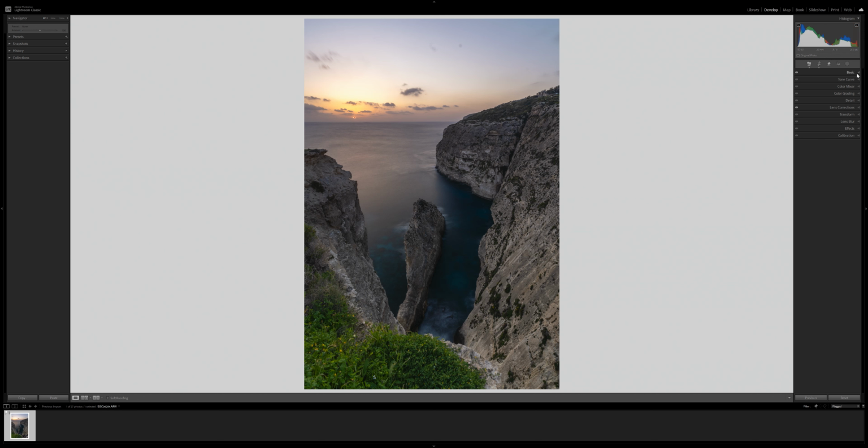What I want to show you now is how you can use masks to your advantage on a photo like this. So I can click on the mask right here and I can immediately either decide to select the sky right here, which will go through practically the image and select the sky for me, as you can see, and it's also selecting the parts of the sea which are actually reflecting the light in the sky, as well as some areas on the rocks right here which are reflecting the actual light in the sky.